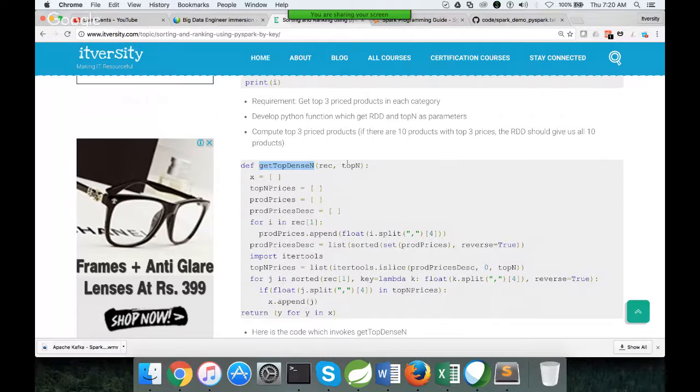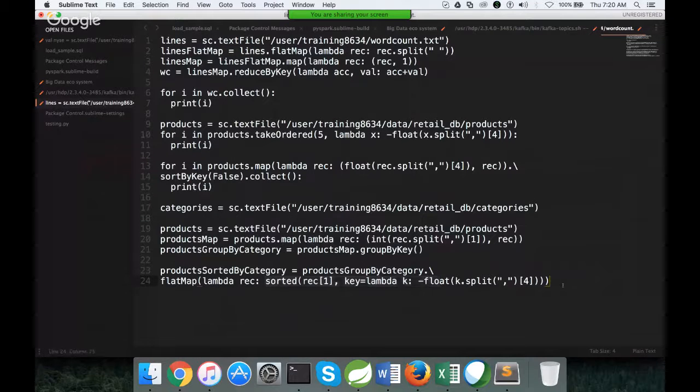Okay, so here we'll create a regular function, def group by sorting, that is the function name, and it takes one parameter, which is nothing but the one which will be passed as part of the lambda function. And this is the end of the function specification.